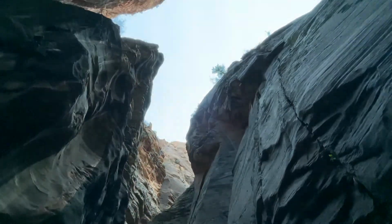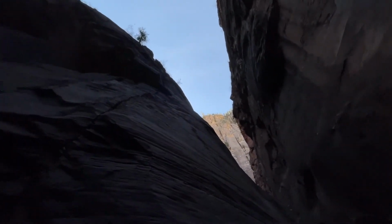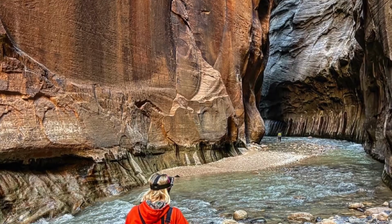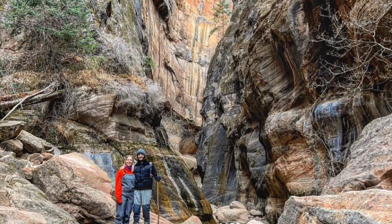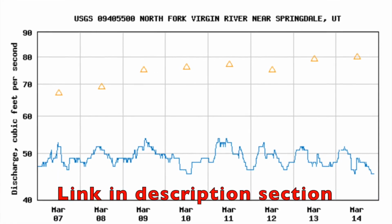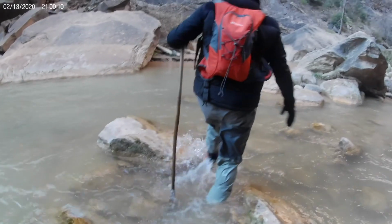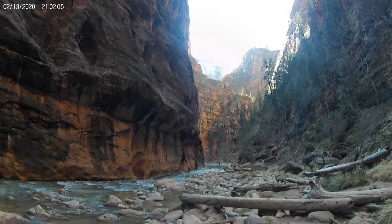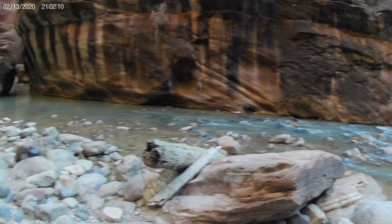Overall, hiking the Narrows was pretty impressive. We never did a hike like this before, so we really enjoyed it. Before you do this hike yourself, we recommend that you check the National Park Service website for Zion so you can see what the shuttle situation is like. We also recommend checking out the USGS discharge data for the Virgin River before hiking, just to see what the river is going to be like. Also keep in mind that throughout the year, conditions change greatly along this hike, and there's a potential for flash floods, and you definitely do not want to get caught up in one of those, so always check the weather before you go.